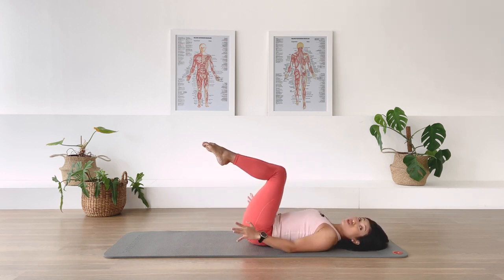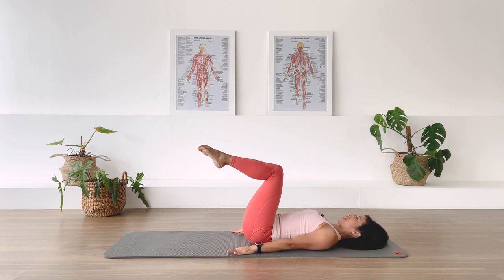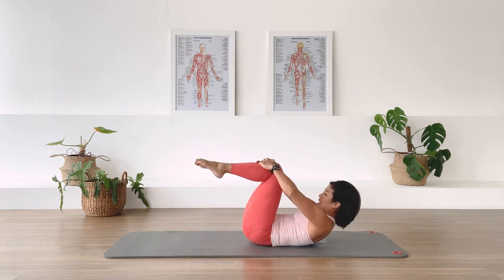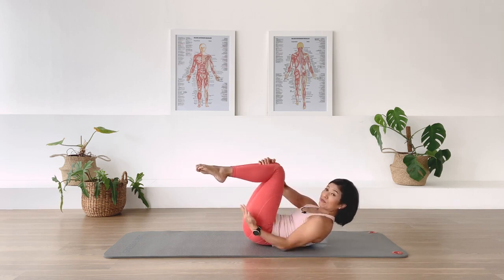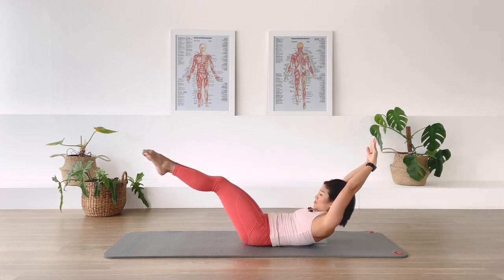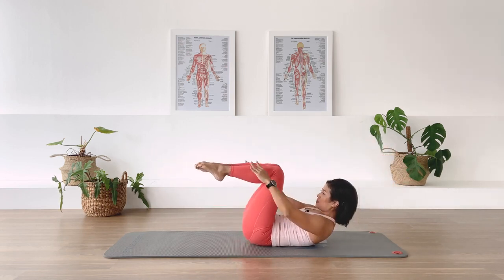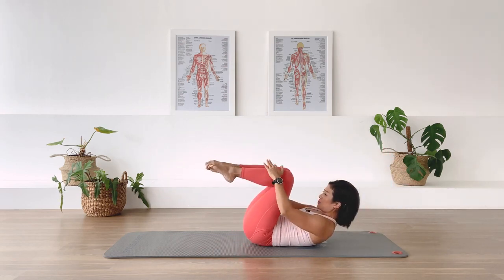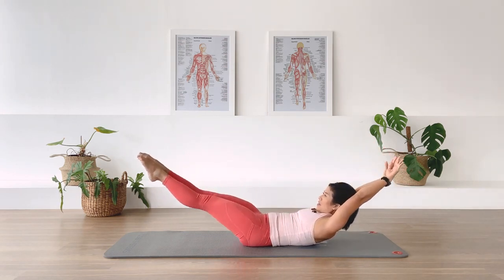We have double leg stretch, single leg stretch, crisscross. Let's go. Lifting up the head and the chest, grabbing the knees. Bring the thighs slightly closer to your chest so we go past your 90 degree angle there. And inhale, reach. Exhale. Inhale, reach. Exhale. On three.